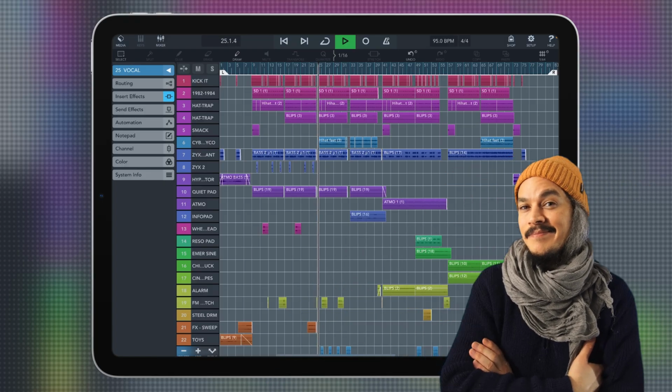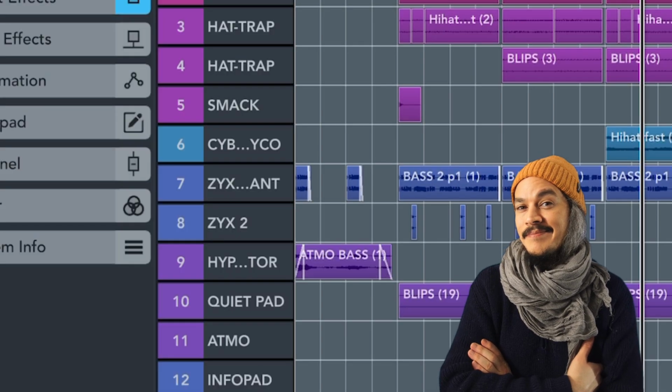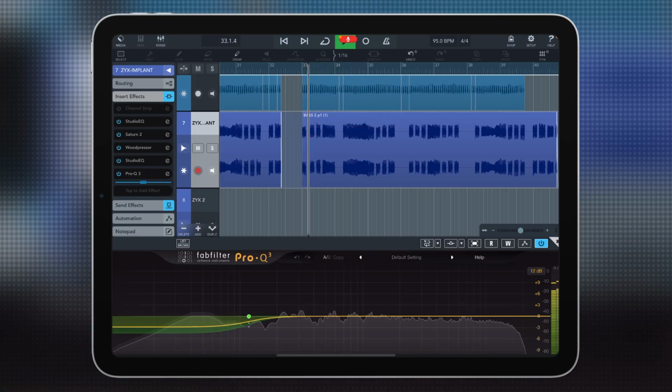Well, while we're on the topic of bass, you see I have several basses in here, actually 3 different types of bass sounds. Now these are all sounds I made myself from scratch. There's one of them I'm calling Cyber Psycho, and I'll show you this one a little bit later. But first I want to talk about the Zyx Implant one.